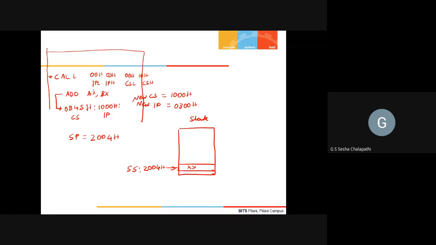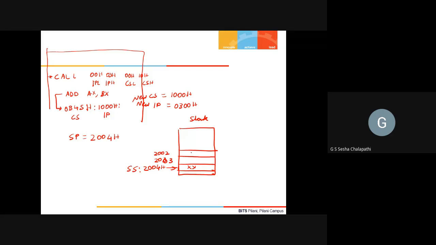Okay, so when the call instruction is invoked here, what will happen is I will first push the IP. So I will put 2002, 2003.